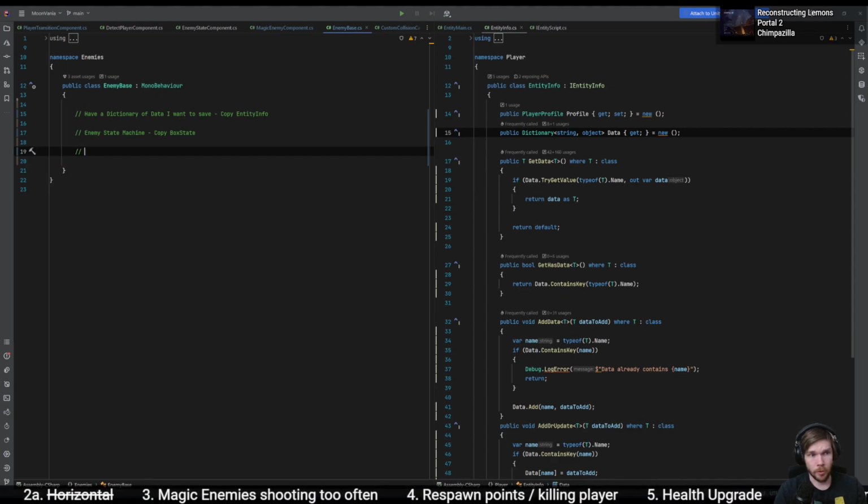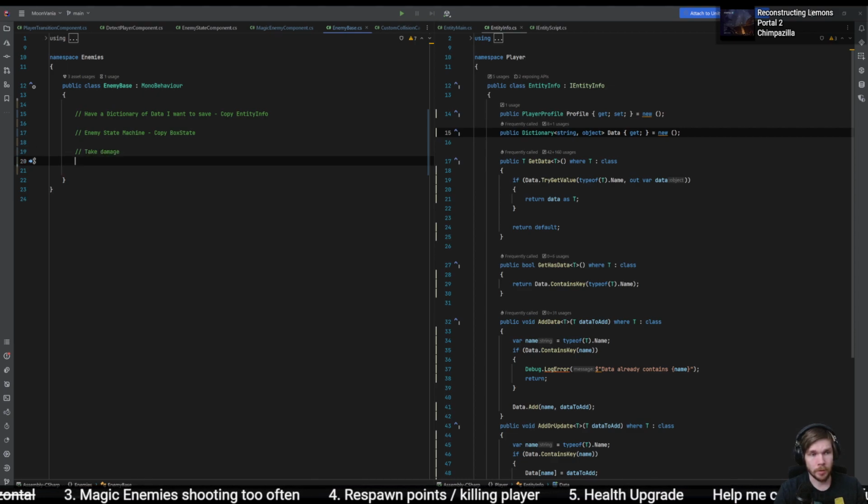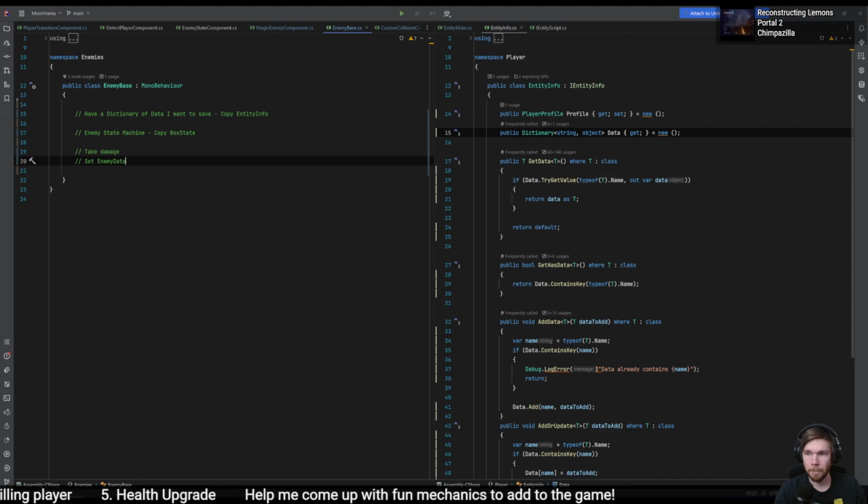We also need a way to take damage. Set health. Take damage. Set data. Enemy data. Yeah, I think I can just do this.